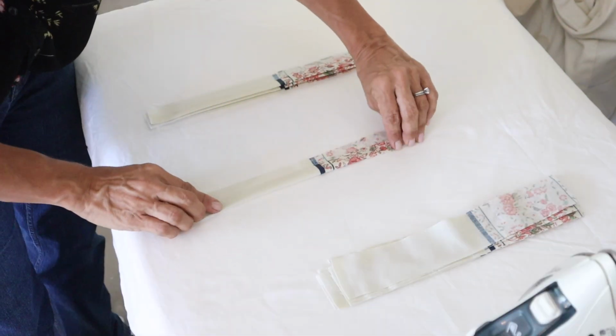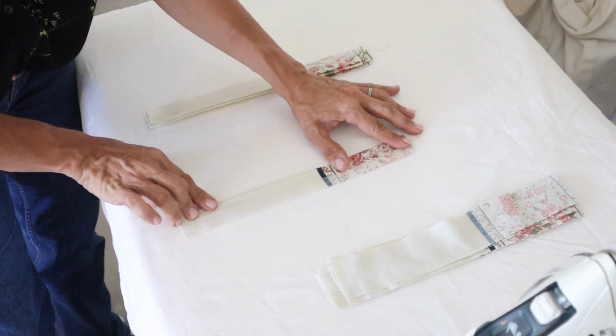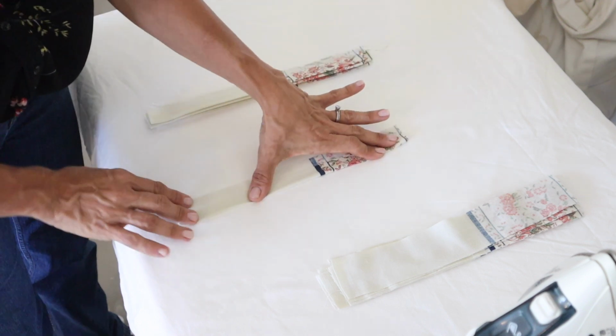This one has to be like this. It can't be like this, because then when we glue it on, it's going to be going the wrong direction, and you'll see when we get to the gluing on to the lampshade what I mean.